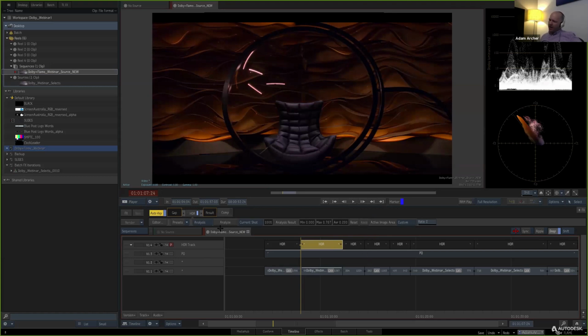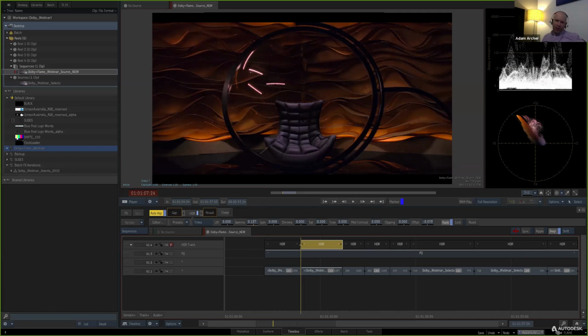But say I now want to do trims, and once again, these trim controls is where you need the license. So if you don't have the license, then you won't get access to these controls. It's only analysis. So if I did want to change that, I can, so change it to adjust to while the client's in the room. So this is fantastic. As I said in the past, it would be go back into the grade suite. We then have to create a whole new XML, re-export it, pull that in, and basically you're re-looking at it. So to be able to do these quick adjustments in Flame is fantastic.